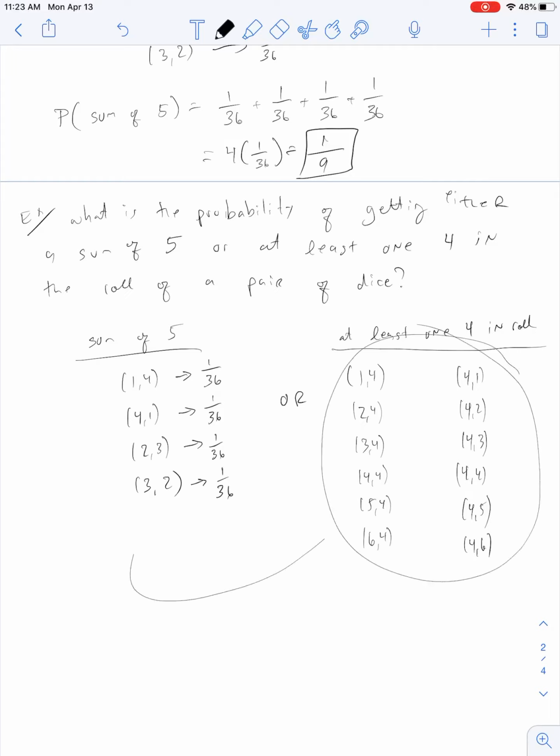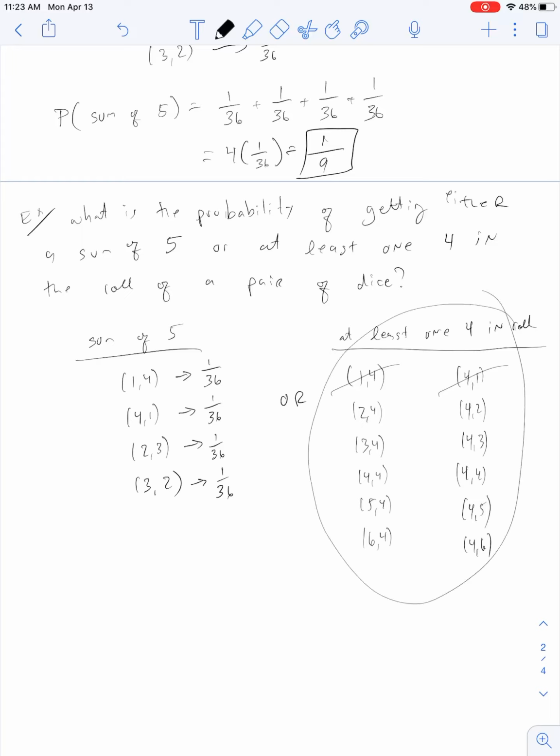But if we see any of these over here, we don't want to show them again, so we cancel those off, right? We don't want to repeat them. Okay, so I see a 1 4, so that's gone. I see a 4 1, that's gone. Looks like that's it. Now in here, if we see any that are repeating, identical, the same, we want to cancel those off, or at least one of them, because we never want to show two of them. We just want one of them. I see a 4 4 and a 4 4, so I just cancel one of them.